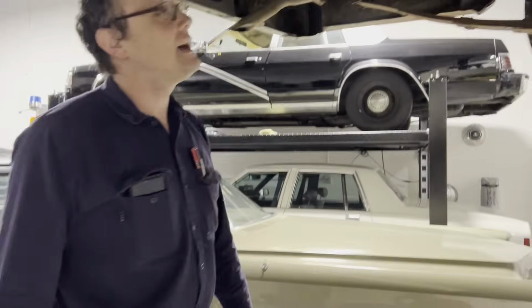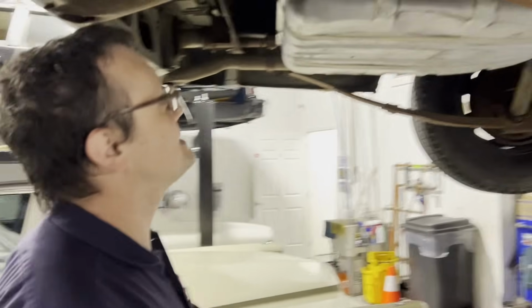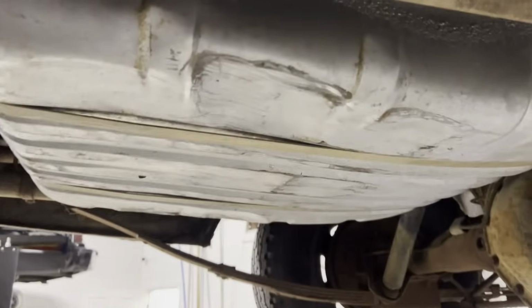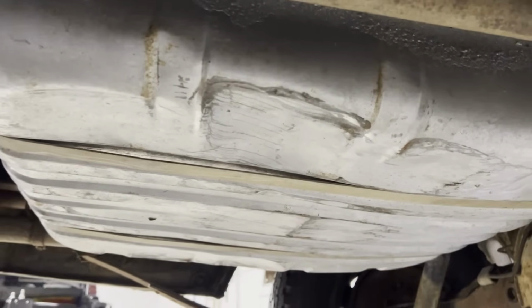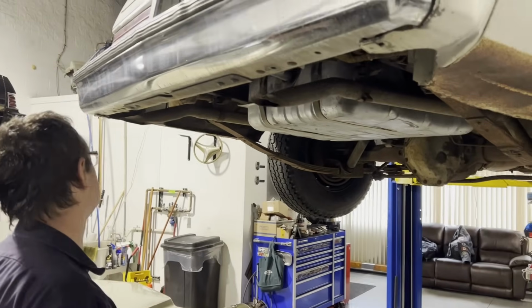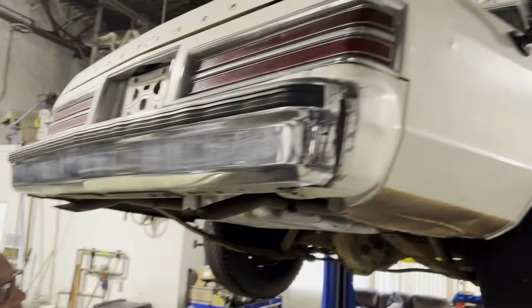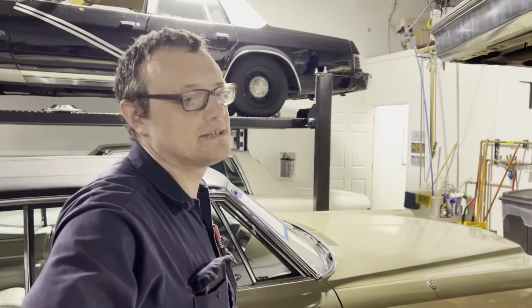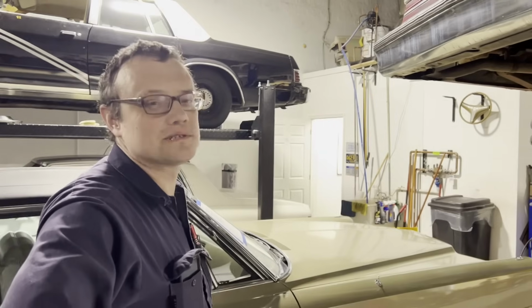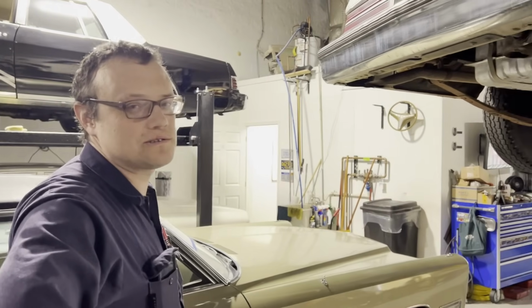Yeah. And it looks like the gas tank's been replaced, and then they went Dukes of Hazzard jumping in it. Definitely has a few crashes and bangs, doesn't it? Mm-hmm. Those look like original tips to me, too. They certainly do. And as you pointed out, in reality, this car should not be alive. No, that's the point I was making. How many close calls? That's why these cars are so rare.